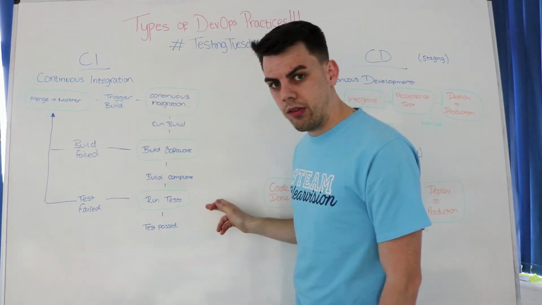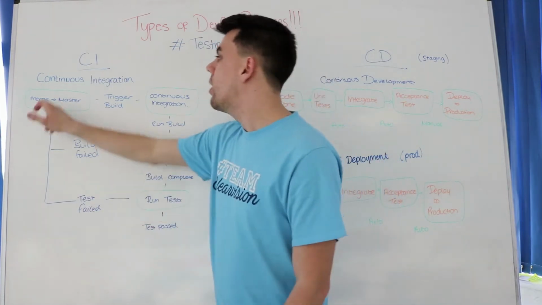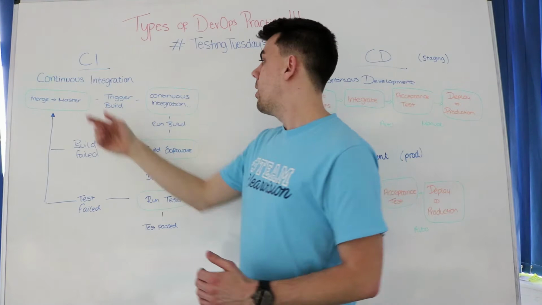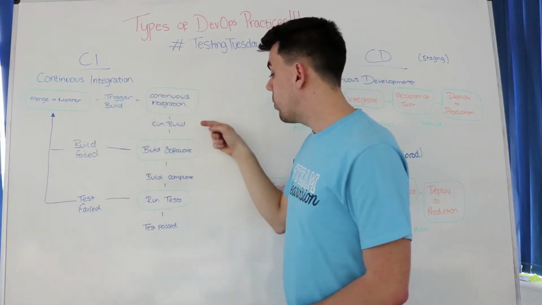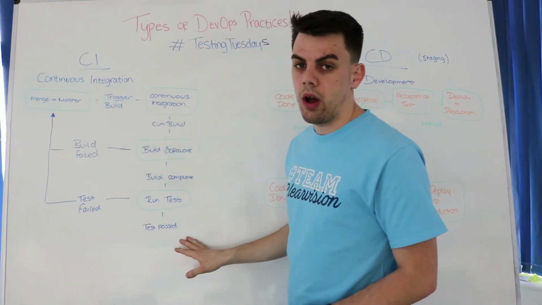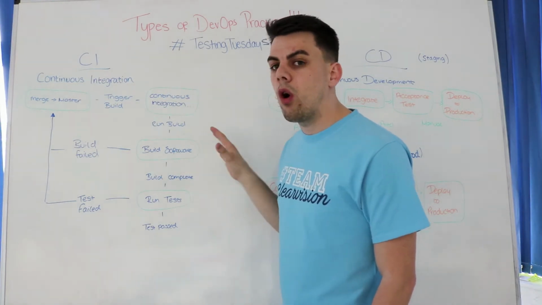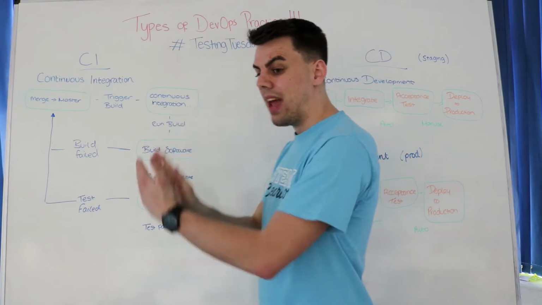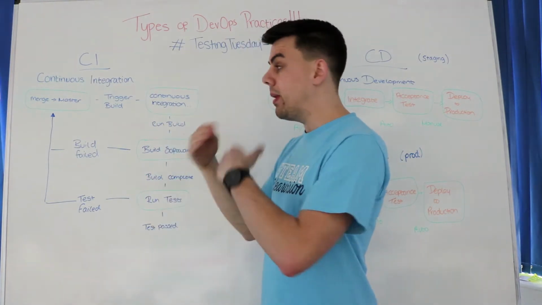Then we run on to tests, and again, we're going to say the test failed, alert everyone back in master, they can refactor the code, and we'll start again. We're going to go in, run the build, run the test, and then we're going to pass. The point of this is that you test first and you test often. It's about shifting the testing left in the process as well, and we can speed up the whole life cycle.